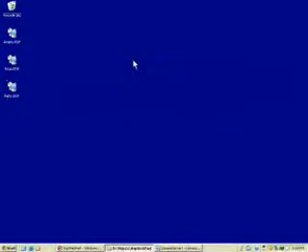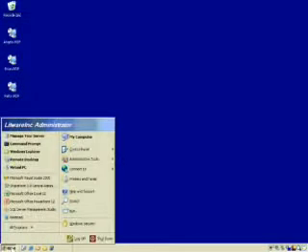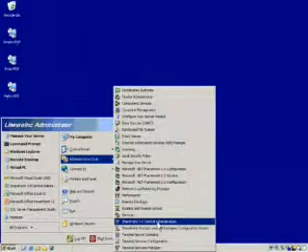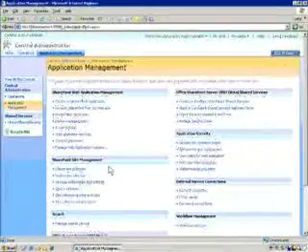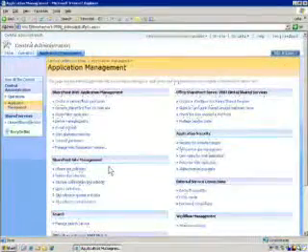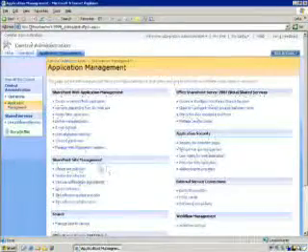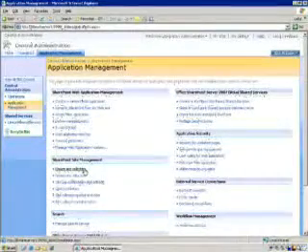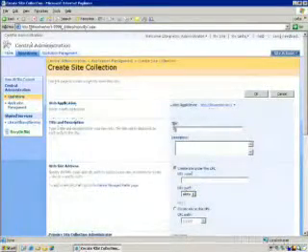Okay, we're going to begin step 1 by creating a new Windows SharePoint Services 3.0 site. The way that we do that is by going to the Administrative Tools group and finding the SharePoint 3.0 Central Administration web application. This application allows us to do administrative procedures, such as in this case where we want to create a new site collection. So I clicked on the Application Management tab, and if I go down to the section which is SharePoint Site Management, the very top administrative link is Create Site Collection. So I click on that, it brings me to a page that's going to allow me to type in the information about this new site collection.